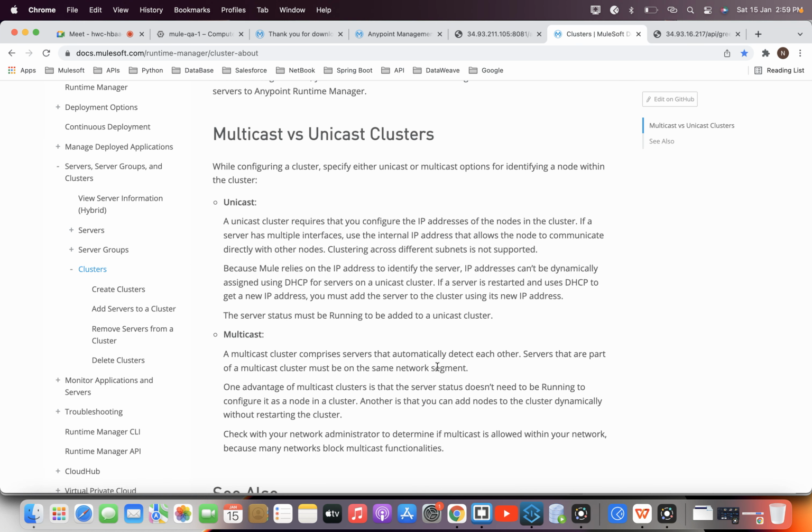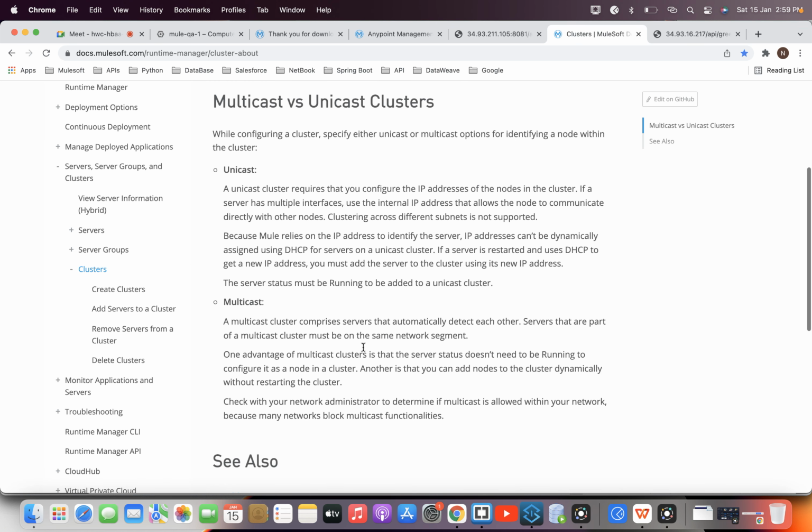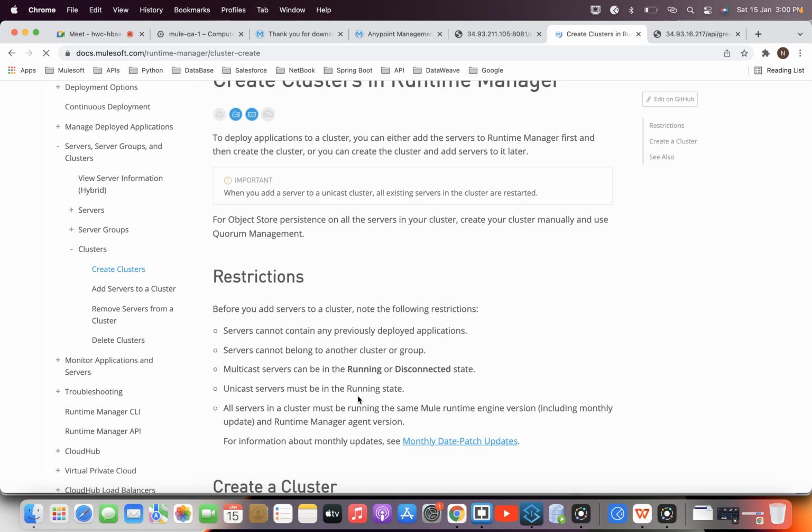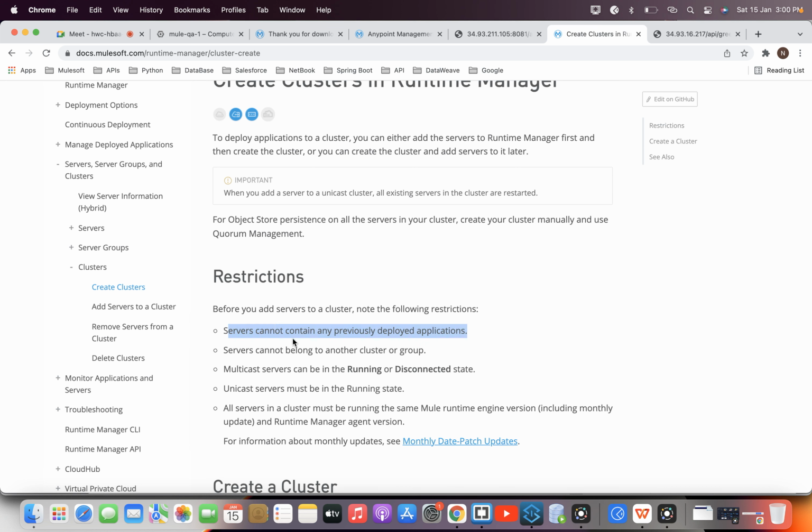I think I have read that about creating a cluster somewhere. You can see the server cannot contain any previously deployed applications. Even for both of them, you need to undeploy all the applications.